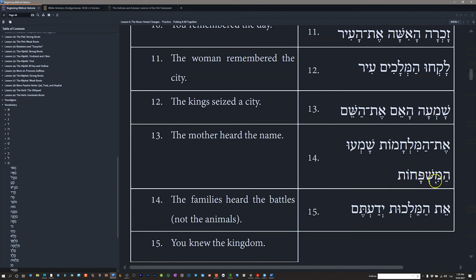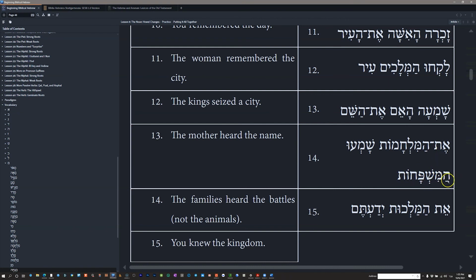What I would do in a more detailed way is, because I'm kind of trying to pretend like I don't recognize anything here, because you guys may come across words that you don't recognize. So what do you do in that situation? Obviously, when I see hamishpachot, I know what this word is, but let's say I didn't do my vocabulary, I don't remember, or maybe I just come across a word I've never seen before. What do I do in that situation where I don't know what to make of this?